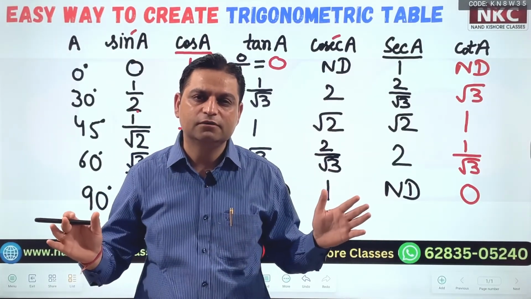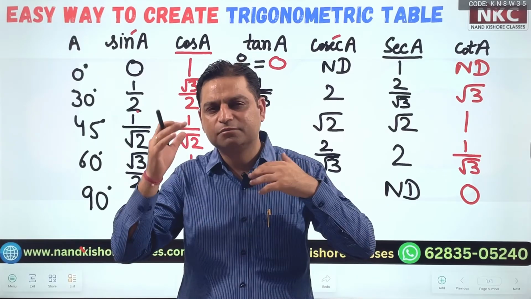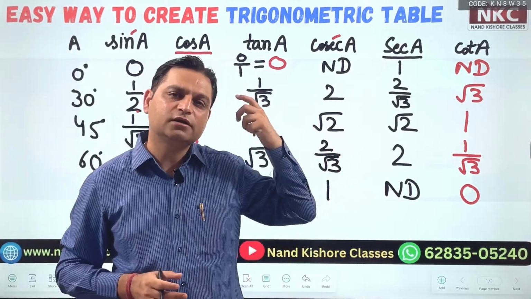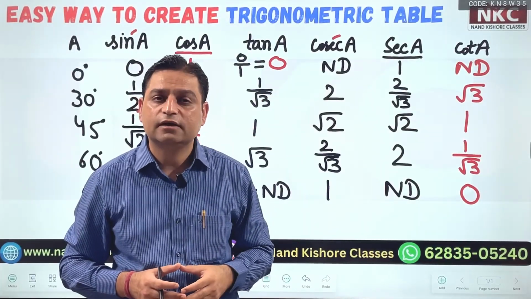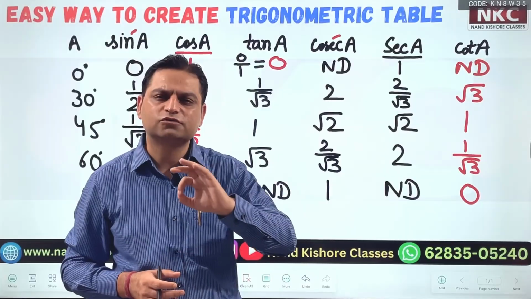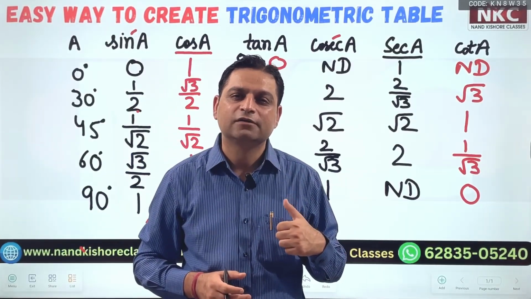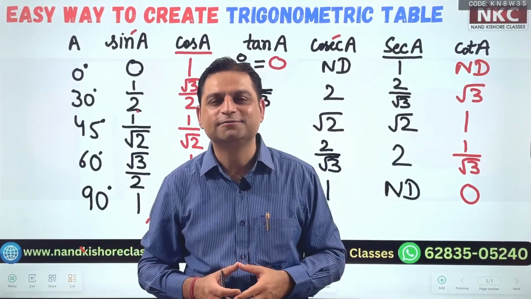Firstly, make the table one time, two times, three times. Then have some practice of learning the first column. Based on that, give some answers. Definitely you will learn it, and this is most required in most of the competitive questions where direct angle values one should remember. Once you learn the angle values, then it is easy to attempt the questions, right? Thank you so much.